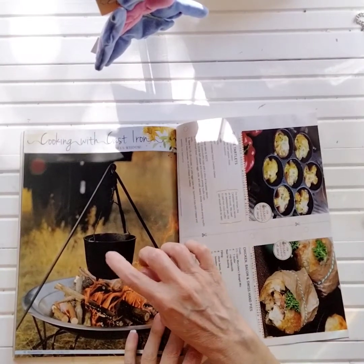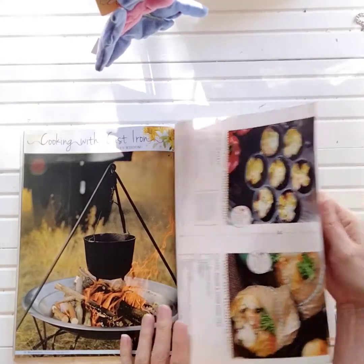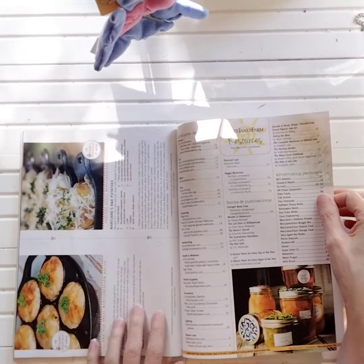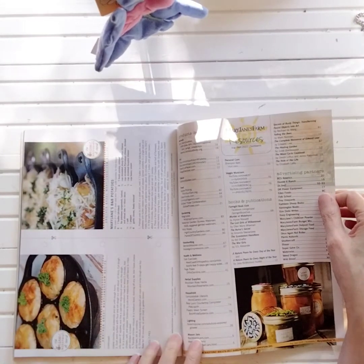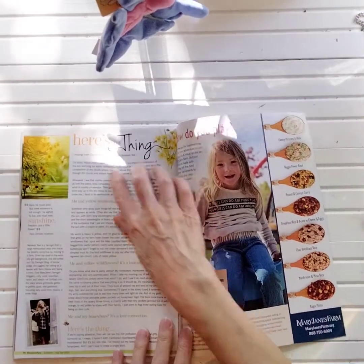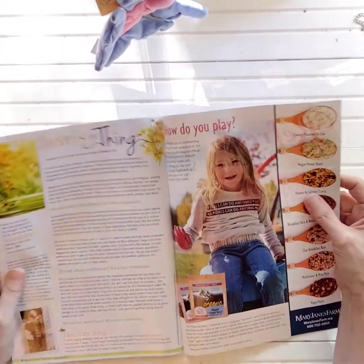Cast iron cooking recipes. So if you're into using cast iron cookware, then this is for you. She always includes a section of recipes with that. Here's a muffin tin. I didn't even know they had a cast iron muffin tin. Okay, so there's lots of things going on in this book. I mean, magazine. I really love it.